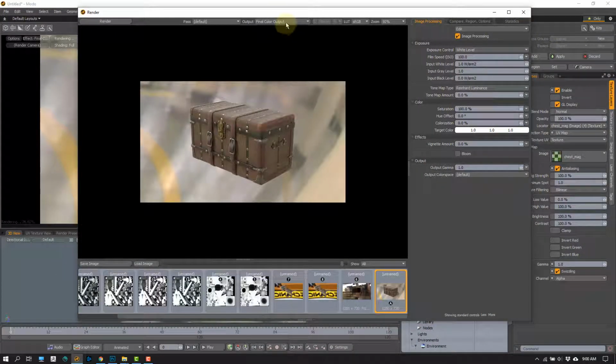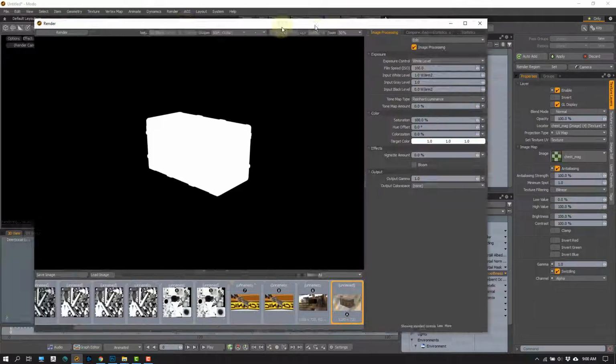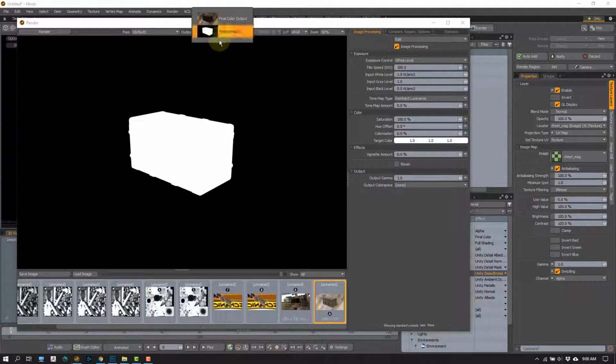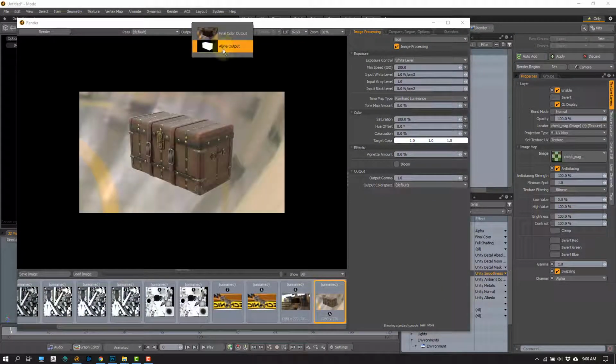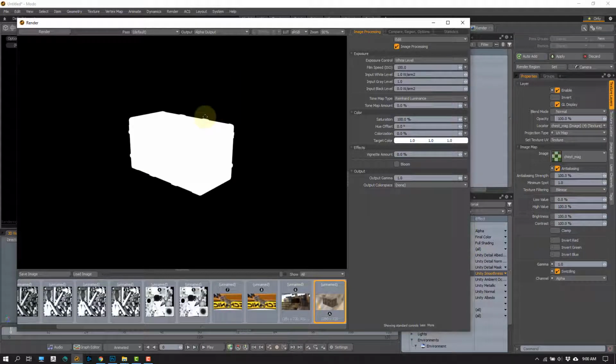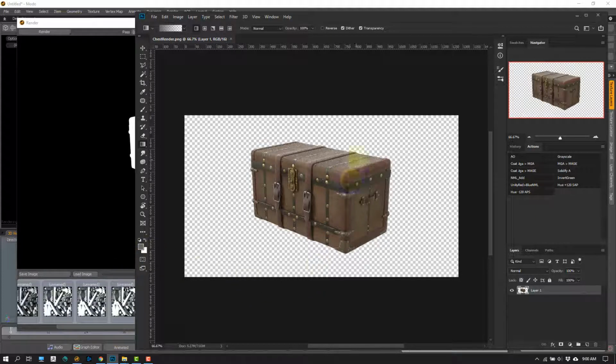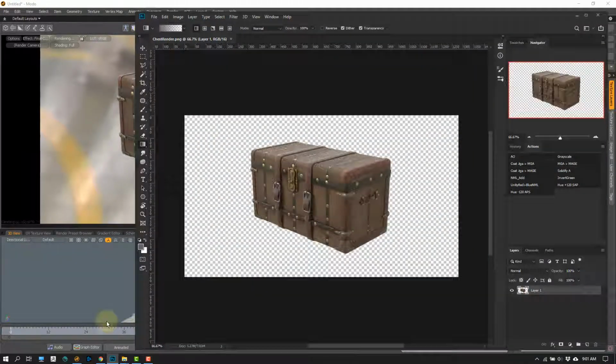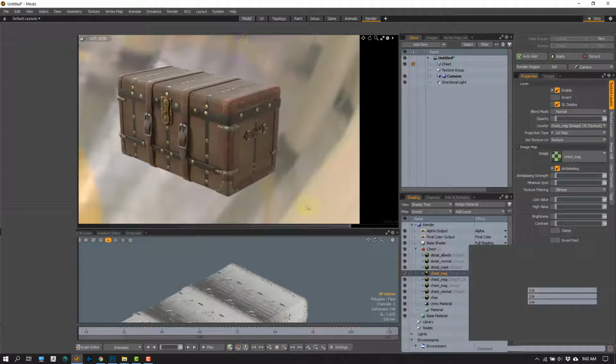Since we had this alpha output turned on, it layers this image on top of this image, and it says black equals no pixels. So when I open this in Photoshop, you're probably familiar with this, the background is no longer in there. Just because I can see my train image in the background doesn't mean it's actually going to render out when I save it. I know that was kind of a lot to take in.